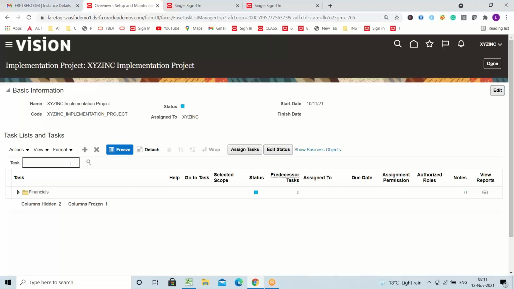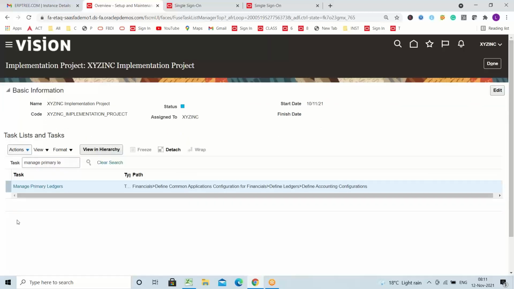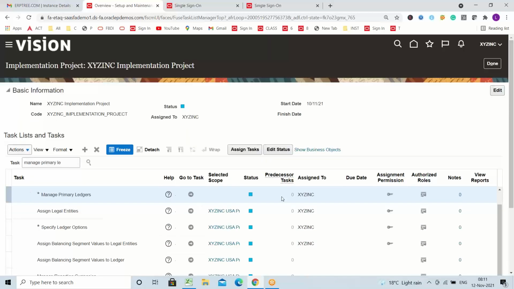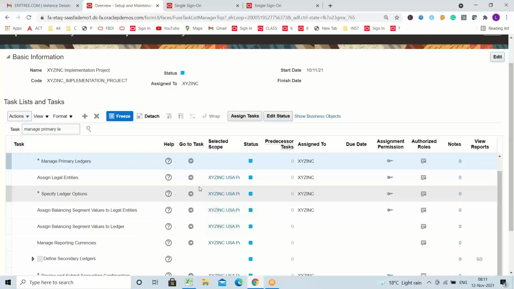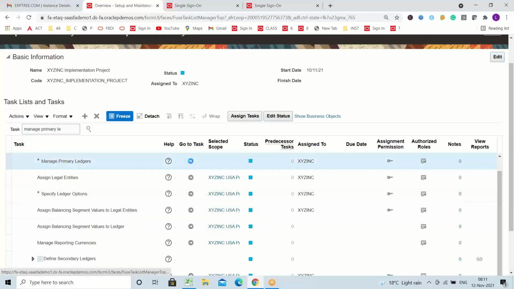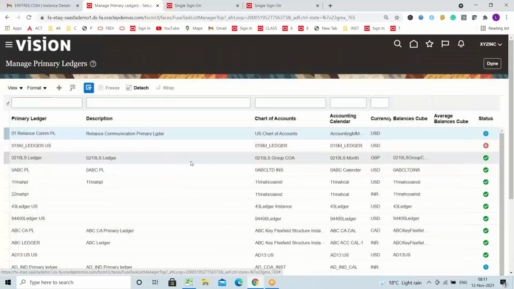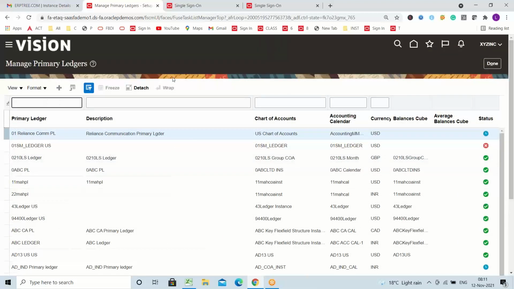Here you can say manage primary ledgers. Click on the go to task icon. Here find our primary ledger.